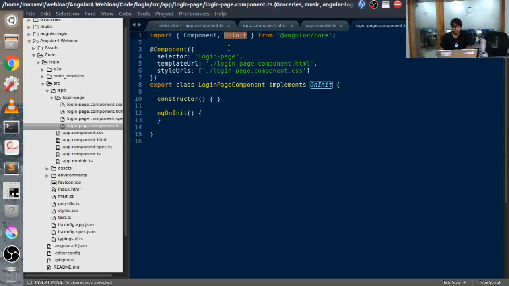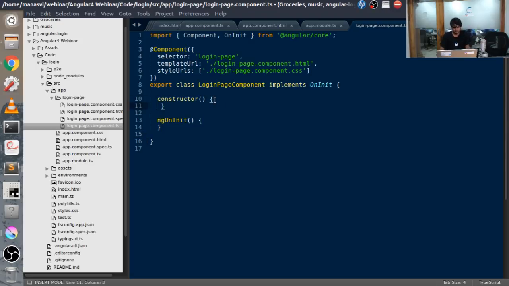We have the onInit module here, and the component decorator is the same, but this class that we are exporting here has the same format. It just says that it implements OnInit, and inside we find a constructor and ngOnInit. Now if you're from an object oriented programming background, you know what a constructor is for. So whenever this class is initialized, or an object of this class is created, the first thing that happens is this constructor is called. So whenever this component comes into picture in our app, this constructor will be called.